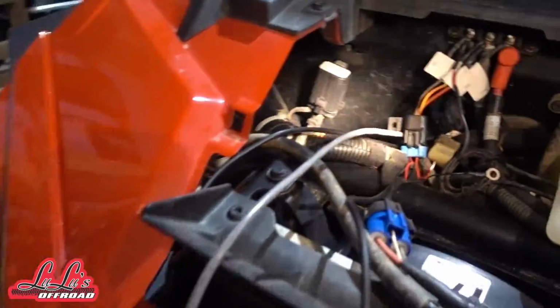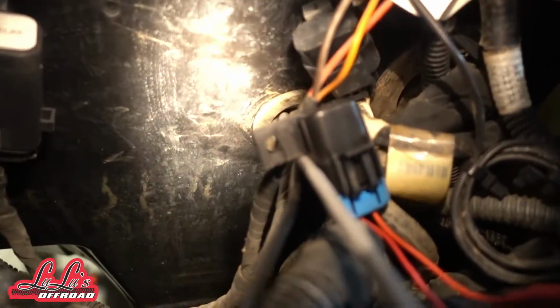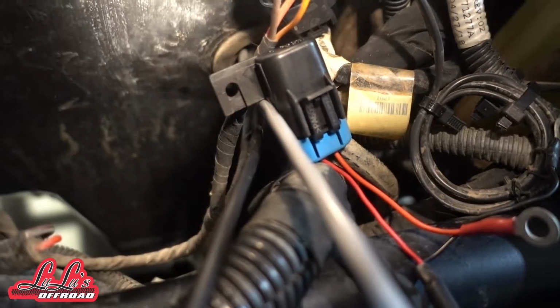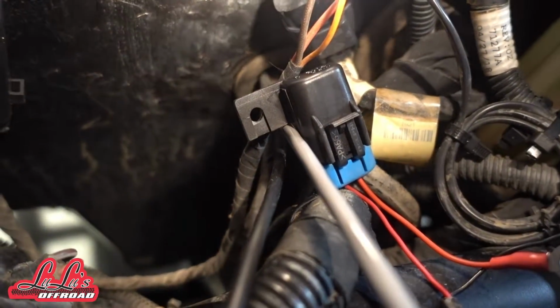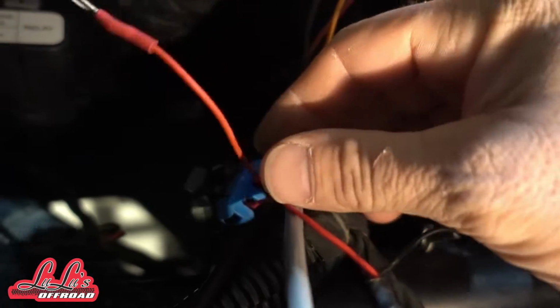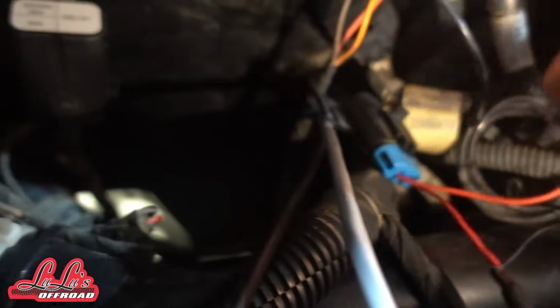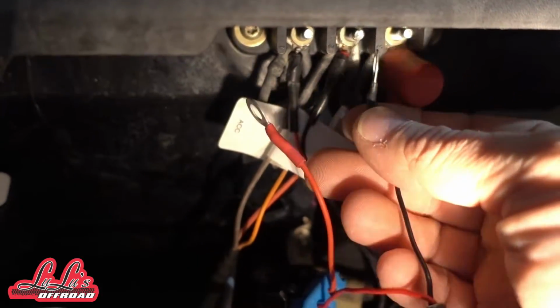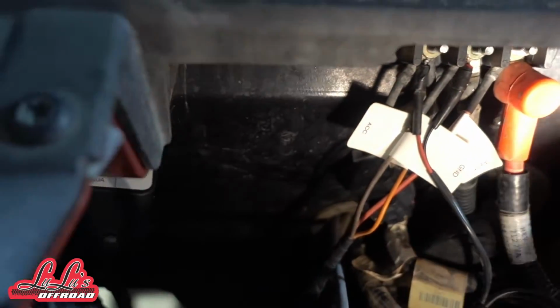I pulled this grommet out right there, and I fed the power cable and then the cable that's going to go back to the exhaust through there. So you'll have your power cable sitting right here, so you'll be able to plug this thing in here. I'll do that at the end once I get everything wired up, but that'll just attach right into there, my accessory and ground, no big deal.